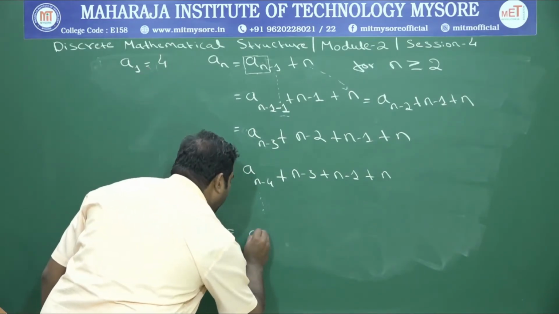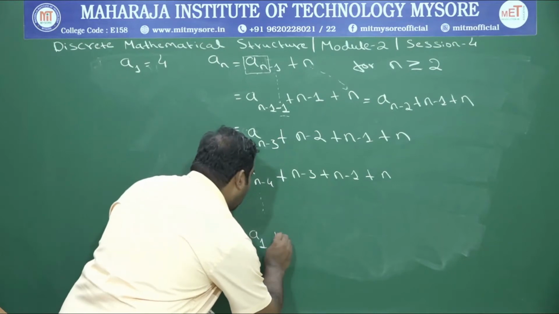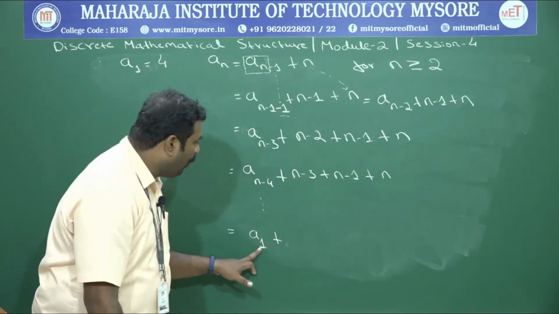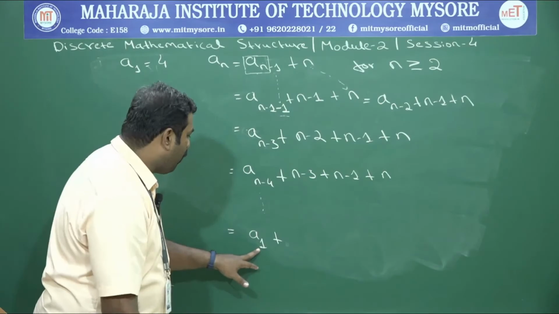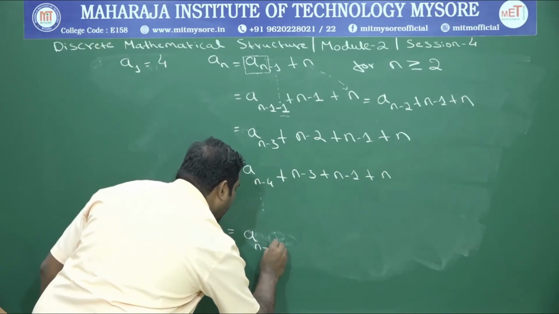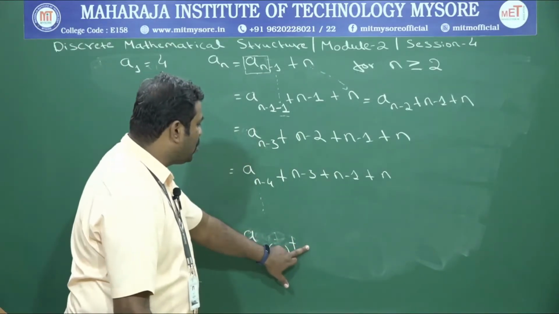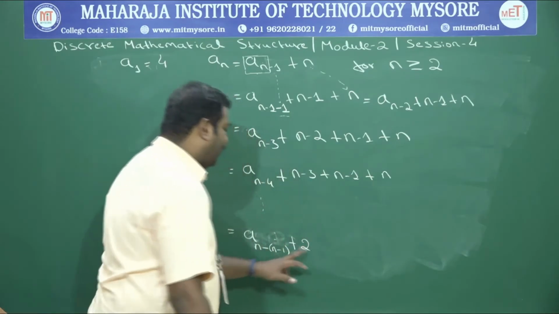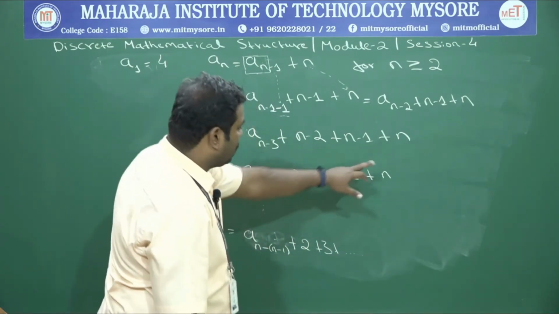That is, I am going to have a1. So now what is a1 going to be? When it is going to be n minus 4, I am going to have n minus 3. Now if I want to make this as 1, what do I need to end with? I need to end with n minus 1. That is, if I want to have a1 over here, I am going to write this as a n minus 1. Is it fine? So now plus, if it is n minus 1, here I am going to have the next value, which is going to be 2. The next value is 2, and I am going to have 3, and so on until n minus 3, n minus 1 and n.